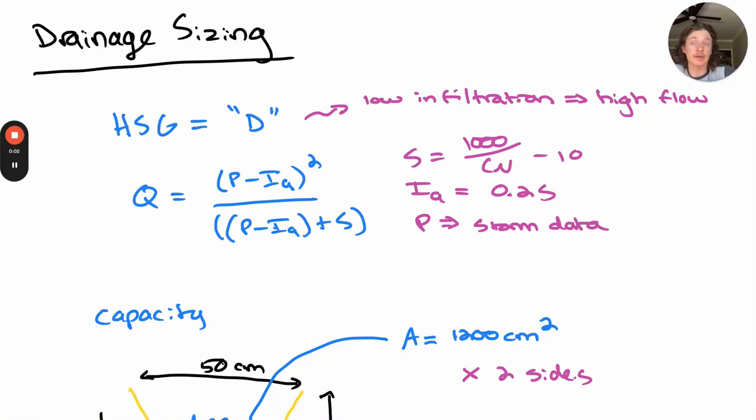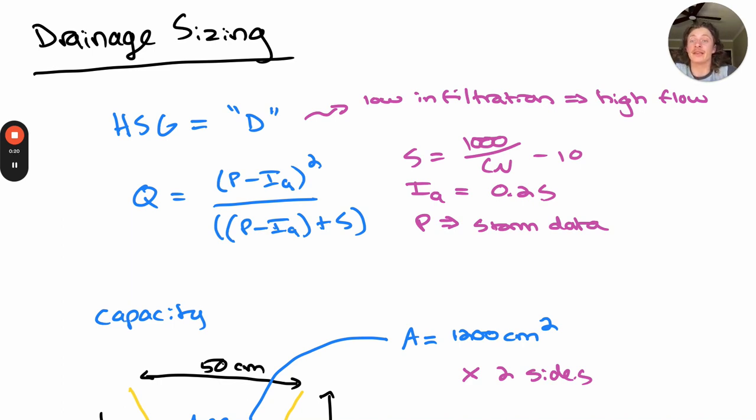The process of sizing our drainage is going to be similar to our high water line verification equations. Remember the SCS curve number method? Well, we can conservatively set our hydrologic soil group as D and use that to estimate our curve number based on the tables for various land use types.